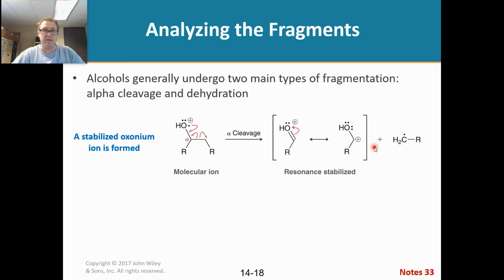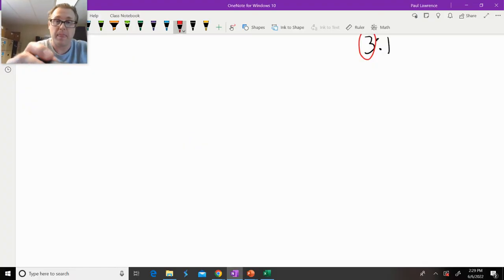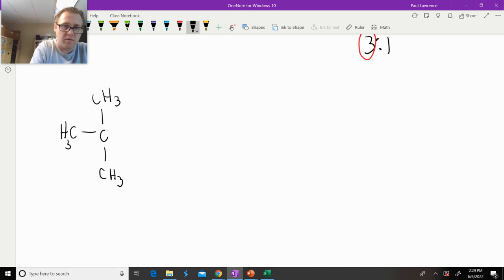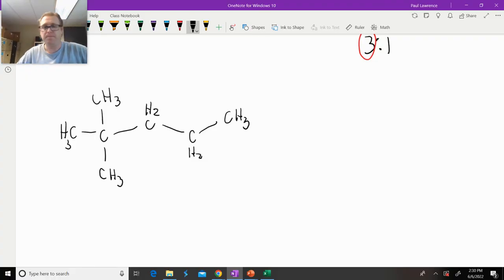Now we're going to look at fragmentation patterns. And before we delve into the fragmentation patterns of alcohols, I want to take a look at another example of an alkane. So let's say we have a compound that looks like this. So we have a compound that looks like that. And we take our molecule, stick it into the mass spec. It's going to rip off an electron. But where is the most probable spot for it to remove an electron? That's the question that I'm proposing to you guys.